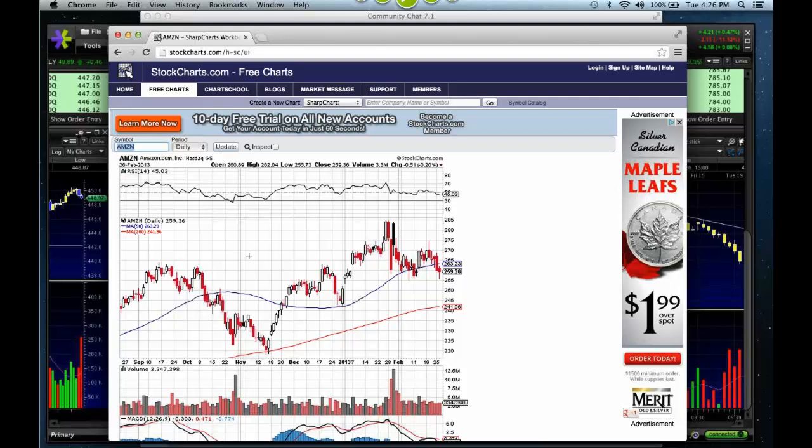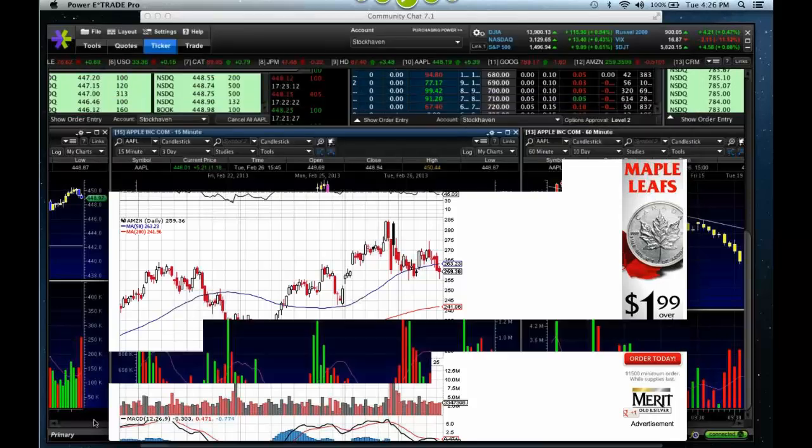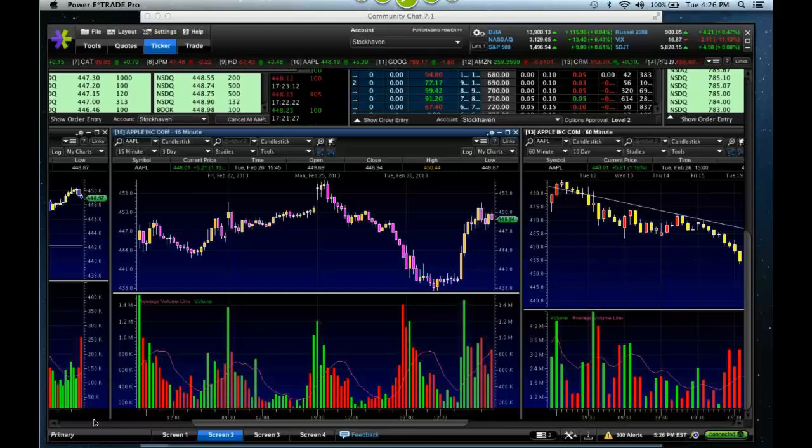Oh, lastly, on Apple, as a part of my prep work, I like to come up with kind of a gut feeling that I have regarding the stock overall. On Apple, that feeling is south of 450, it's going to 435 at some point. Okay, that's just my gut feeling. So Apple, as long as it's below 450, it's going to 435 soon. And it needs 455 plus to set up a potential revisit of the 470s.